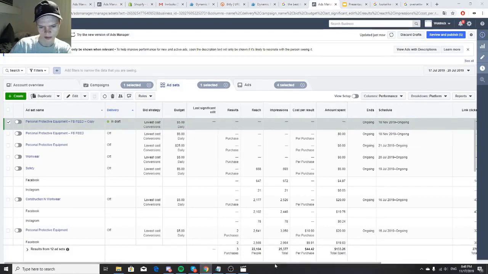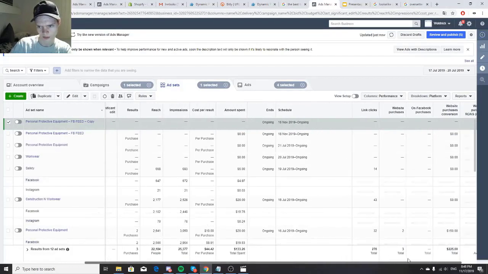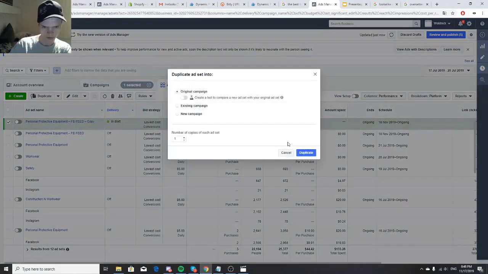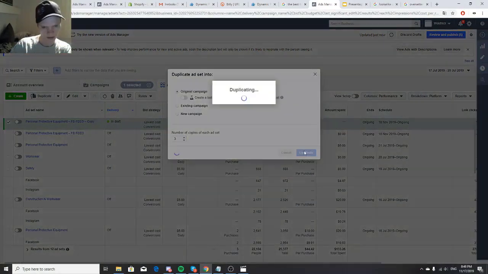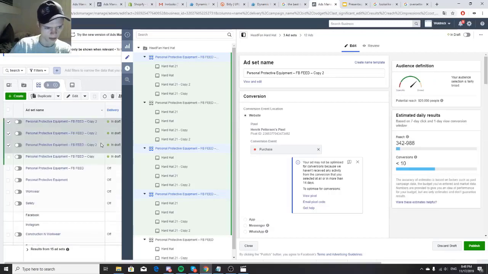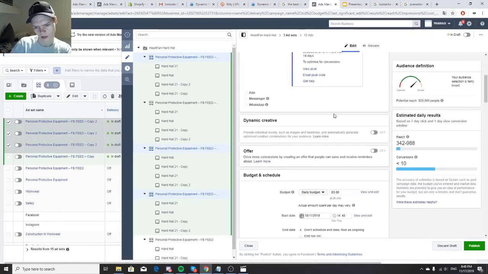But let's pretend that this product got a good ROAS of, let's say, 12. I don't know. That's probably high. Let's just say it got 7. Then we can just duplicate it 3 times, just like this. But I would not duplicate it like this unless you have already narrowed it down. So if it's narrowed down by ages and Facebook or Instagram feed, then we can just duplicate it like this.